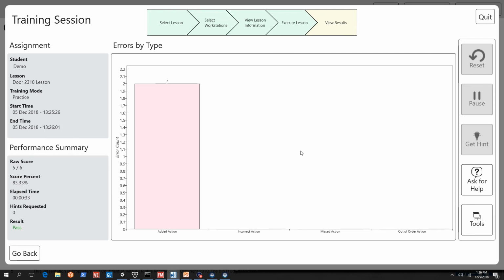The instructor could then compare it against previous runs that the student did. They can compare it against other students in the class. In addition, it stores a video recording of what the student did in their virtual environment. And the instructor can go back in, create an after-action review, insert some comments to the student, and have the student watch their performance with those comments added to make sure that they're always progressing in the right direction.